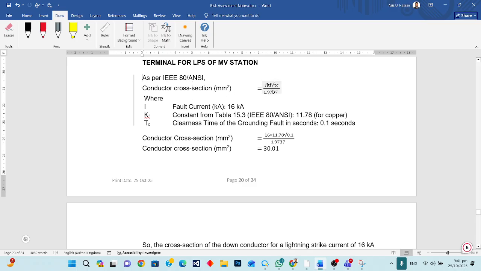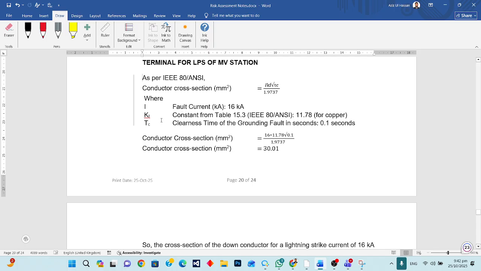They have given us the formula: I times KF under root TC, divided by 1.9737. I is basically the fault current. In our case, the fault current from the substation area is 16 kA. KF is basically the table value from IEEE 80, 11.74, 11.78 for copper, and for aluminium or GI, different conductors use a different KF value.